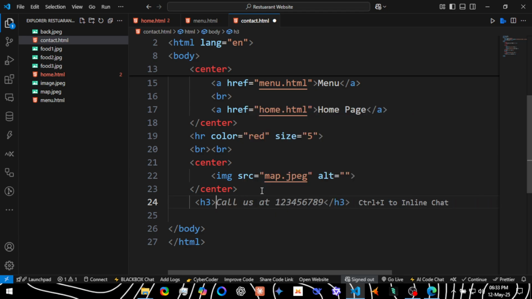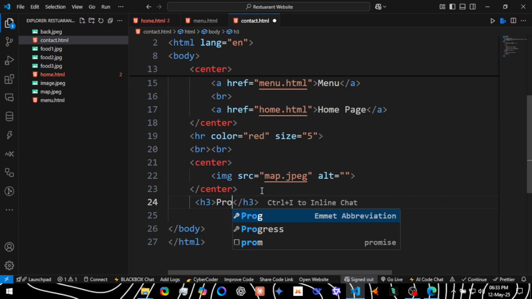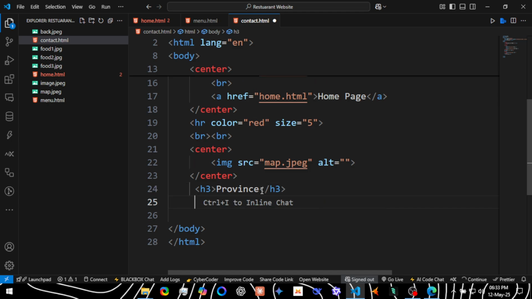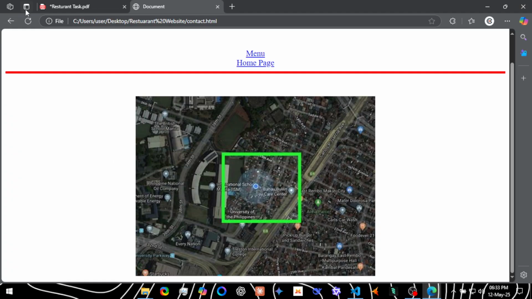Oh, I'll just say, guys, I'm trying to think here. Province, then below province, maybe you can use a P tag. I'm not too sure. Let us see. Maybe it's in Gauteng. Now let me just see what that looks like, because we are still testing.